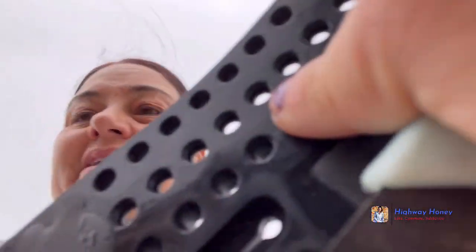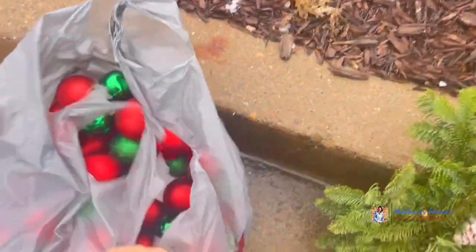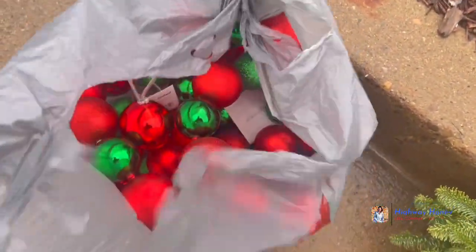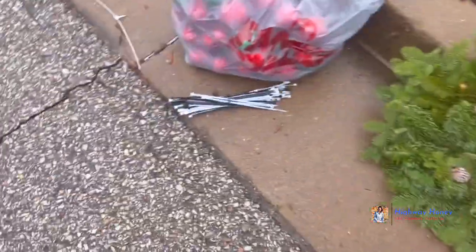Gotta get these decorations up. Okay, here we go. I got a wreath, I got some ornament garland, and I have some bells to put on, and I have a bunch of zip ties. So I hope this works.